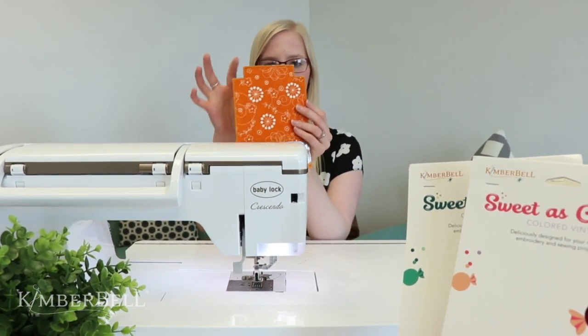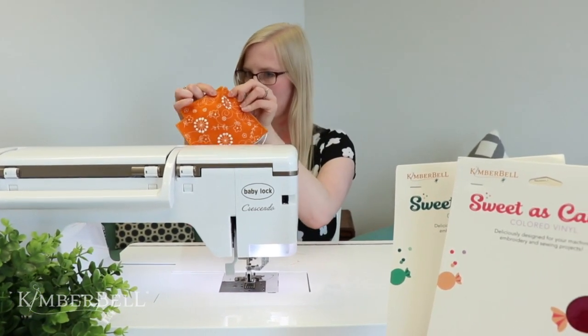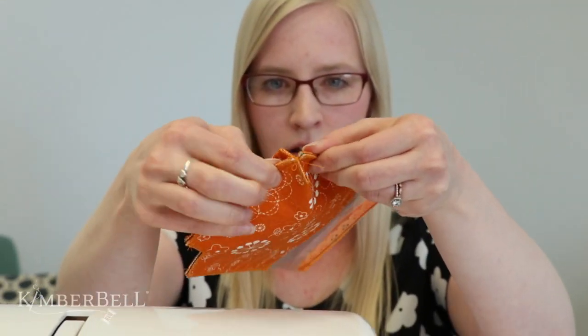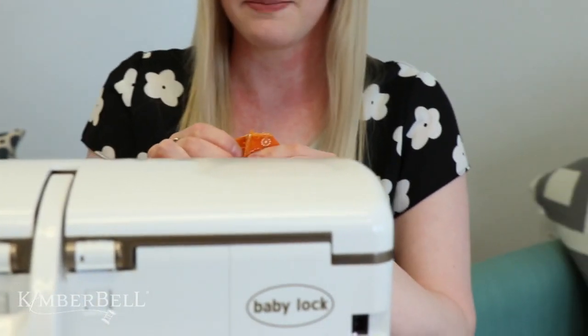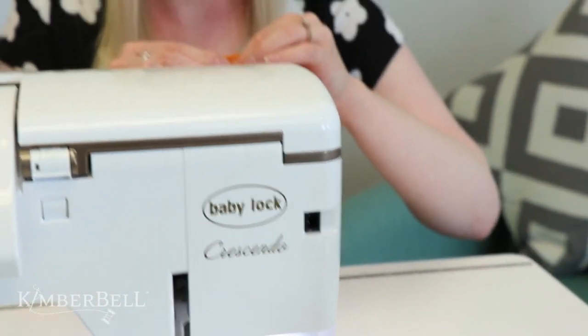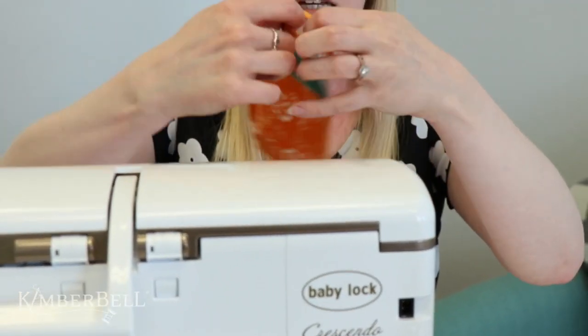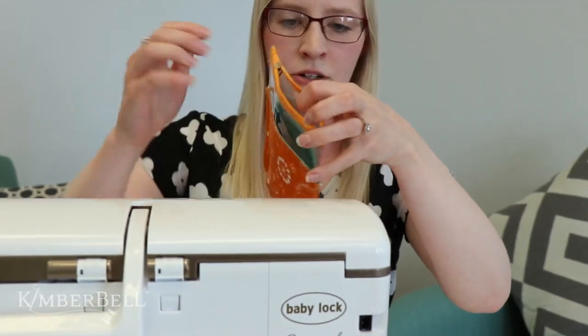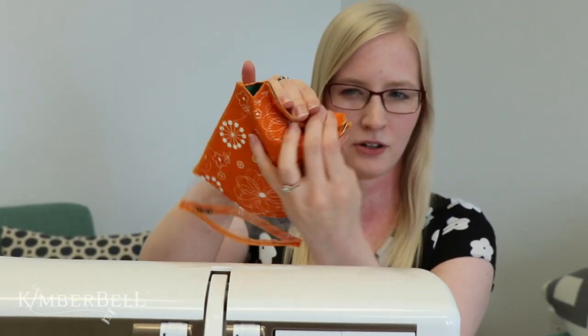So then what we're gonna do for these corners is you're actually gonna push these two seams together just like this. And it's gonna line those up, and that's what's going to create the squared bottom of your bag. We use this technique really similarly in our keepsake clasp purse pouches, so you can find that technique in there as well. And if you need to, you can come in and open your zipper up a little bit and even stick your hand in the pouch and finagle it that way too, if that helps you get a better grasp.